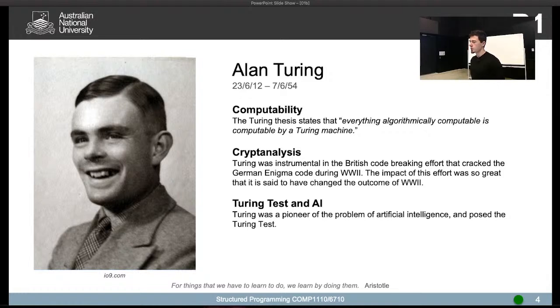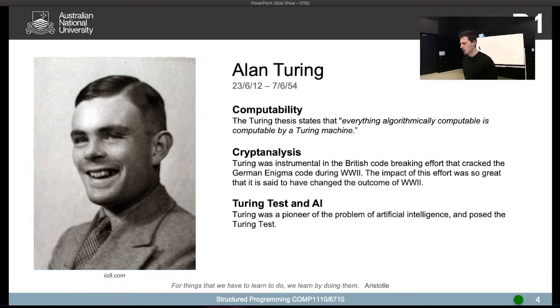Turing also did incredibly valuable work in cryptography during World War II. He played a key role in breaking the Enigma code, which was used by Germany for their radio communications. And this was a pivotal moment in deciding the outcome of World War II. Turing believed that computers eventually would be capable of processes which are indistinguishable from that of human thought. And he proposed a simple test, known as the Turing test, to test that capability. In fact, today we are beyond the Turing test, so our artificial intelligence algorithms are already able to crack the Turing test for most cases. So we have more advanced tests to check on the accuracy and sophistication of artificial intelligence.